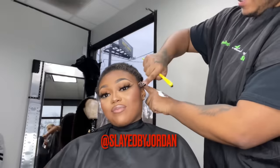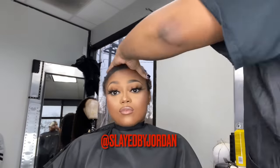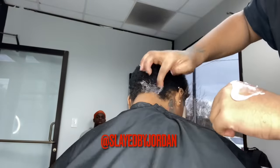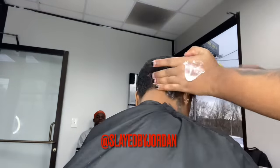I'm just using my yellow Got2b Glued gel. We're going to slick the edges back in the front, the sides, and the back. You want to slick everything back and get it out the way. Even if you had cornrows, you just want to slick everything away from the face. And then we're going to go ahead and apply our stocking cap.